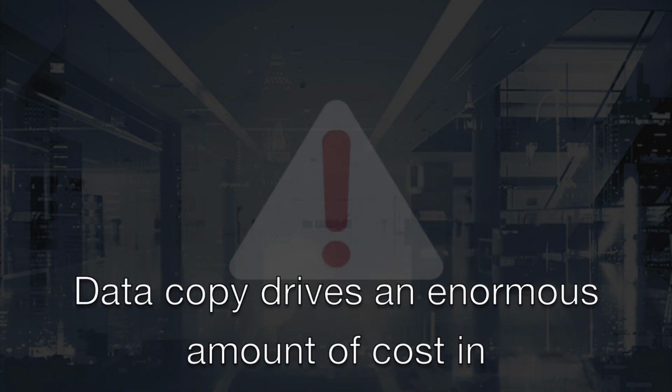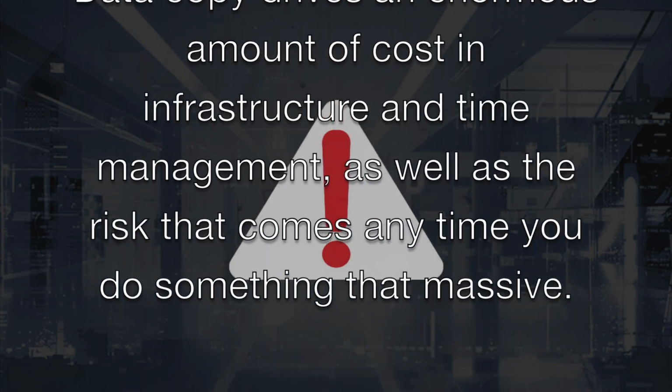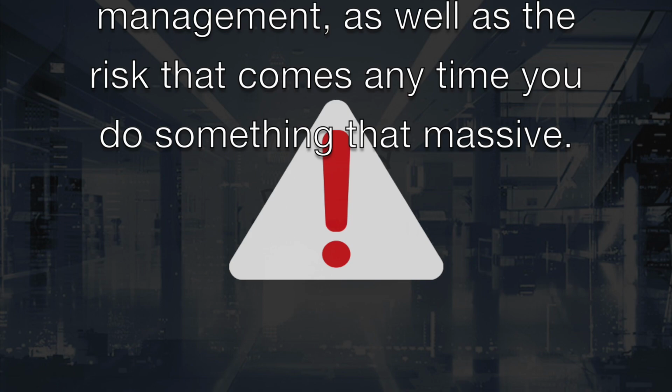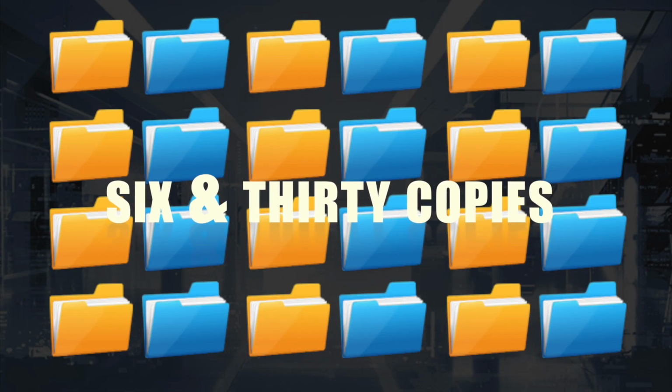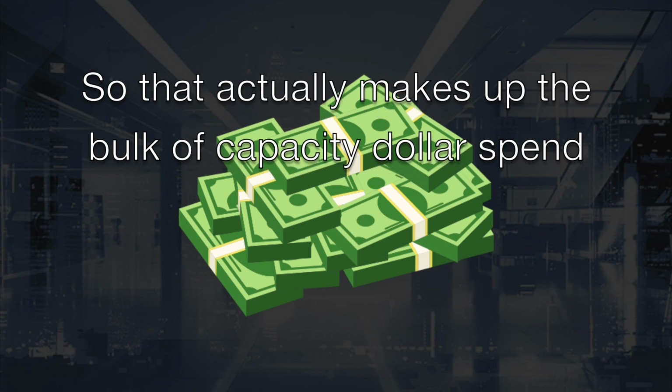Data copy drives an enormous amount of cost in infrastructure and time management, as well as the risk that comes anytime you do something that massive. It's estimated that somewhere between 6 and 30 copies of production instances exist within the organization. So that actually makes up the bulk of capacity dollar spend.